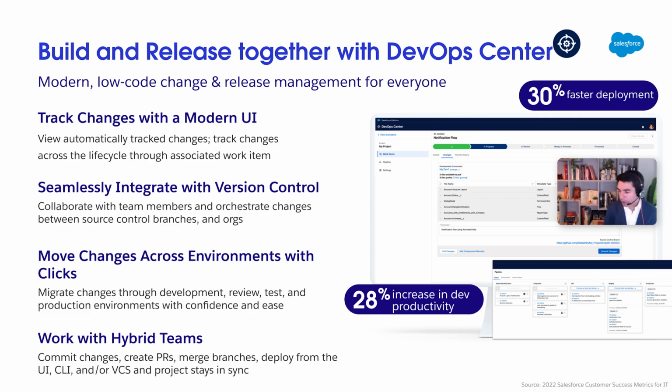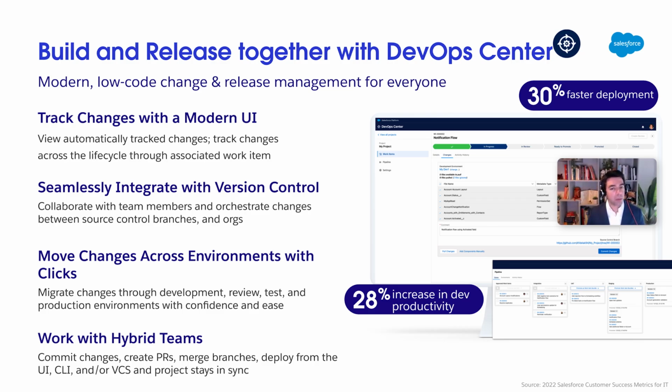A few years ago, we introduced DevOps Center. DevOps Center is free and available to all Salesforce customers, and it's our core release management tool that allows you to set up a pipeline consisting of a number of environments, and then you're able to track changes that happen, for instance, in your development environment, identify those changes as part of a work item, commit them to source control, and we support GitHub and Bitbucket today. And the release manager can then, simply using point and click, move changes between environments and ultimately all the way to production.